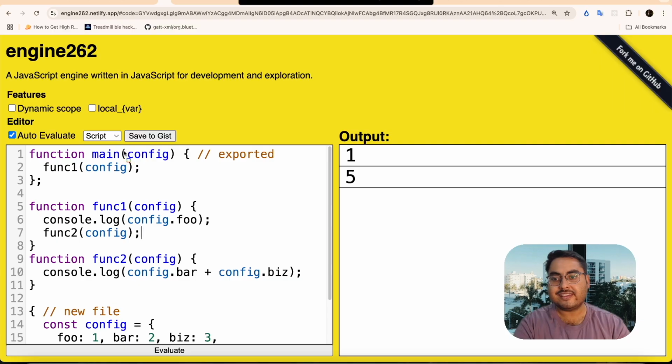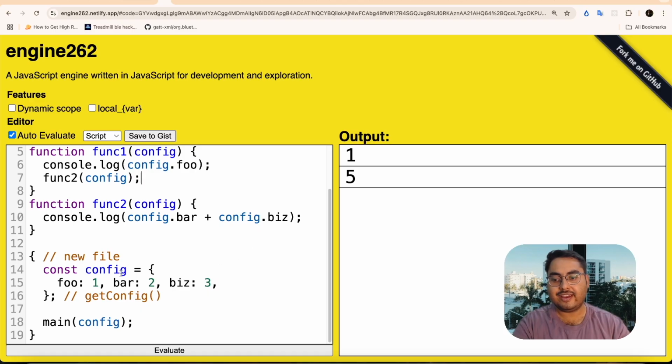So what I mean is, let's say you start with a main, which needs a config, which calls a function 1, and main needs to forward the same config to function 1, which again needs to forward the same value to function 2, so that all of them are able to actually access this value. Okay, and if you see here, after we get the config, we have to pass the same value along, and that's how it works in case of lexical scoping.